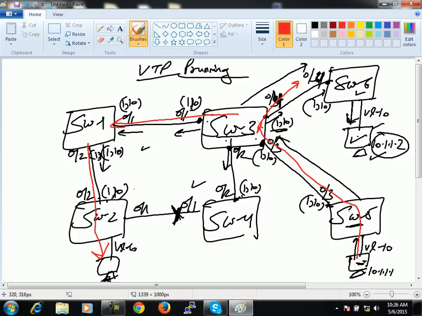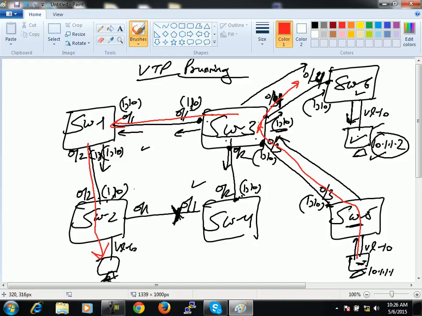So definitely you will find some switches working in VTP mode transparent. So in that case VTP pruning is not going to have any effect on those switches, right? That is why we will not prefer to implement VTP pruning in live networks. We will always prefer to modify the VLAN allowed list on all trunk interfaces, on all trunk ports.